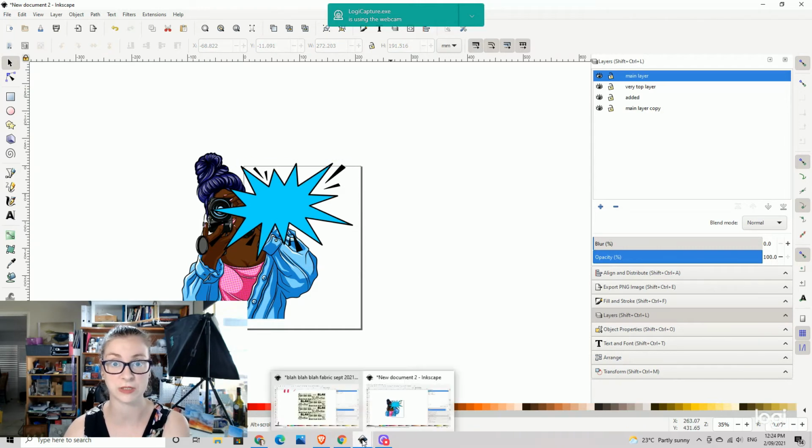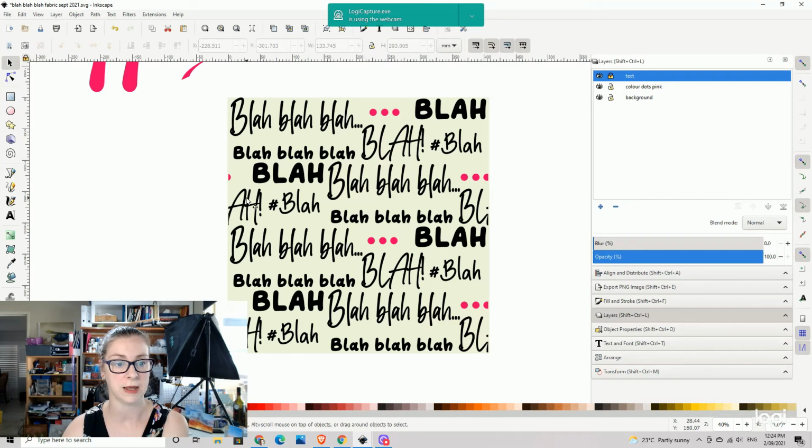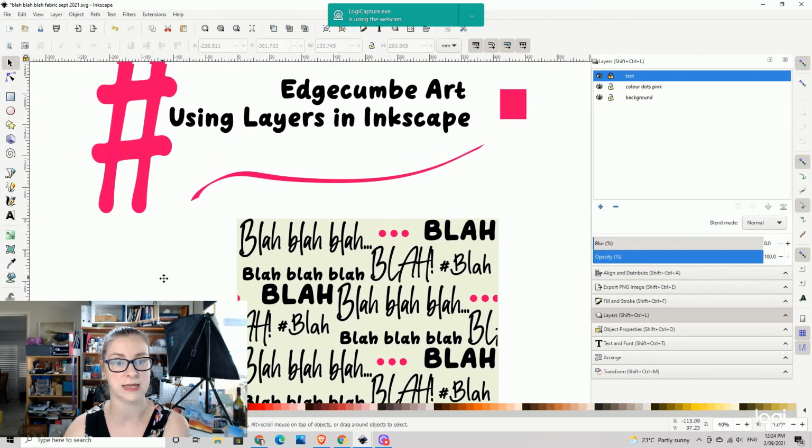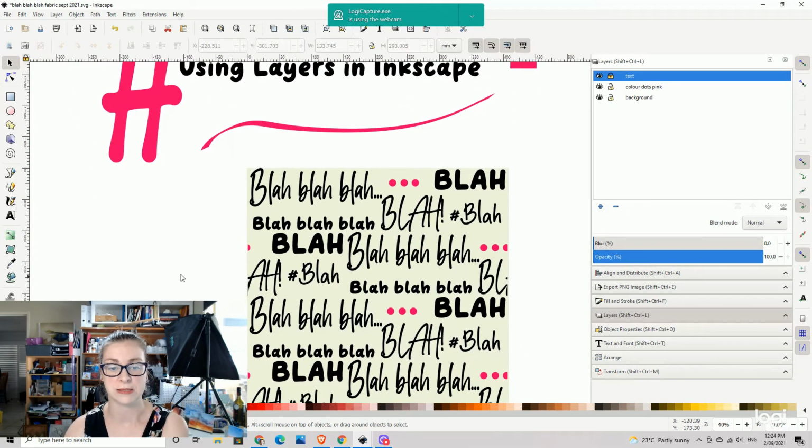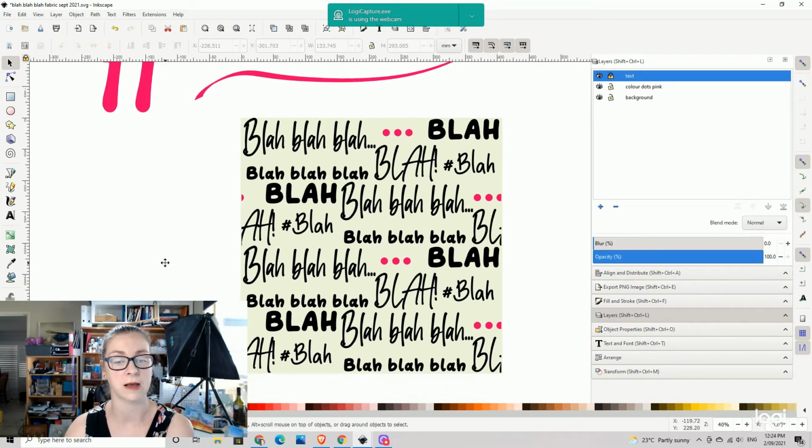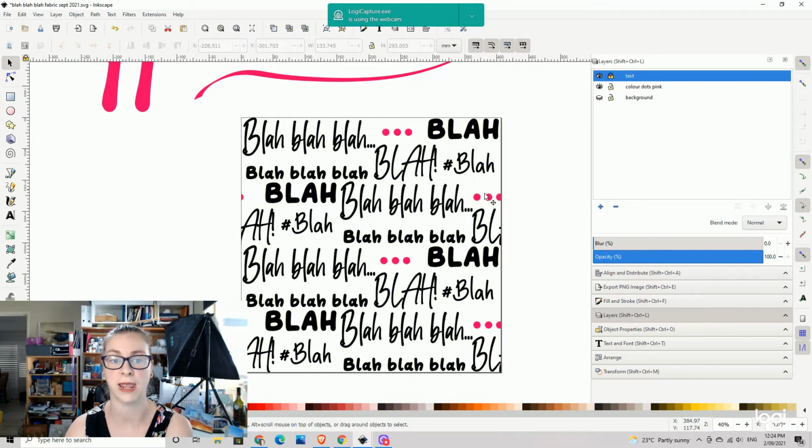Alrighty, so we're just going to pop back over to the piece that I was playing with the other day. So this was just a book, like a cover for a diary. I had a diary when I was little that was just covered in text, and I was like, oh, let's recreate that. So here is my seamless design, and I have some videos that show you how to do seamless designs here in Inkscape. It's quite easy, showing how I did that, and all I did with this was just create lots of different text. I'll show you.